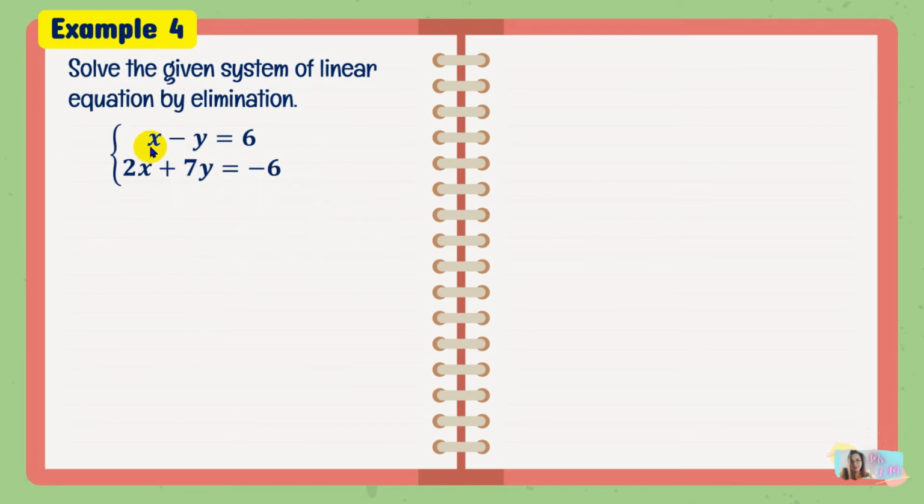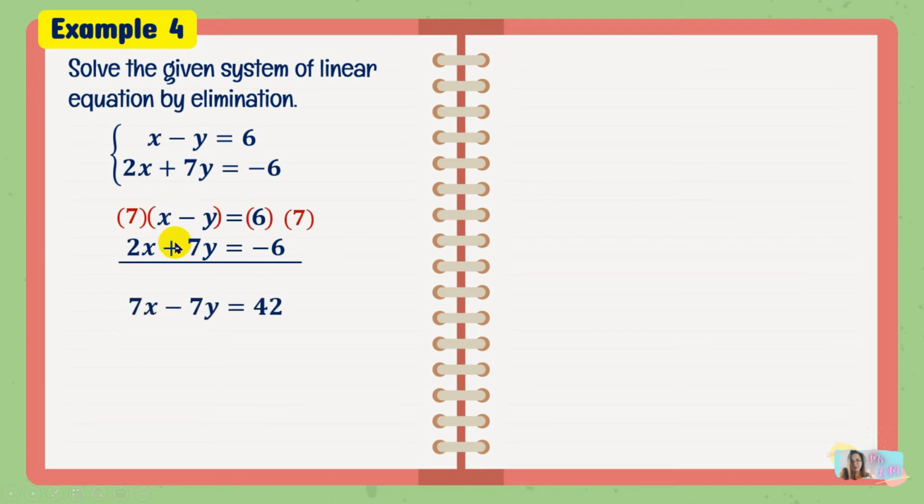So, kung mapapansin nyo po, meron tayong x and y dito na parehong ang numerical coefficient nila ay 1 and negative 1. And kung mapapansin nyo po, itong ating y, isa ng positive, isa ng negative. So, it is much better na yung y na lang yung ating i-eliminate. So, paano ma-eliminate yung y? Kailangan natin siyang i-multiply by a number that is the opposite of 7y. Ano ba ang additive inverse ng 7y? That is negative 7y. Negative na to, nawawala na lang is si 7. So, we have to multiply our first equation by positive 7.